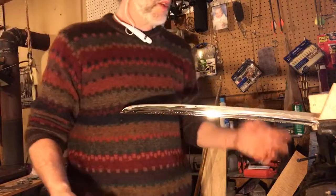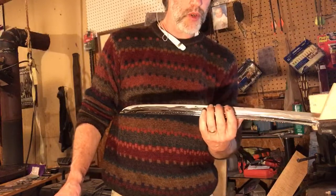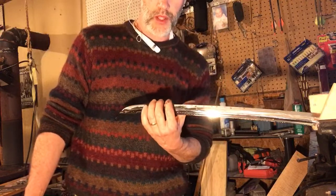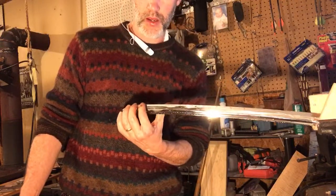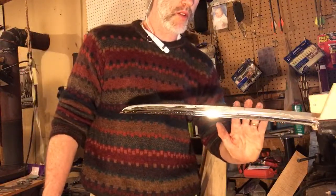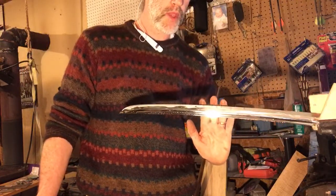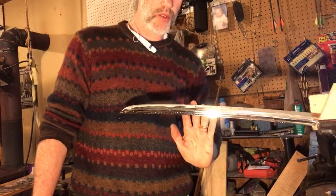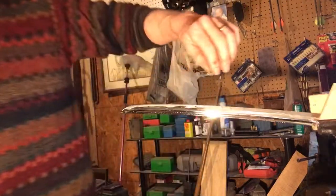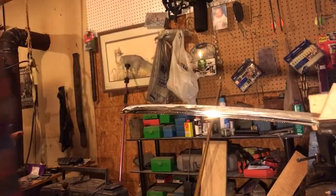So now I'm going to check the whole thing. We're feeling for a burr. Hopefully there's no burr on this side because that's the side we just worked. If I made an error with the angle of my stone, or if I need to work it more, there will be some burr on this side. I don't feel any. So now we're going to come back on this side, and I do feel a burr. It's so small, I almost can't feel it. I'm not even going to bother getting the light and the camera over here because I don't think it'll pick it up, but I can feel it. The human hand can feel differences of distance of, I think, 1/10,000th of an inch.